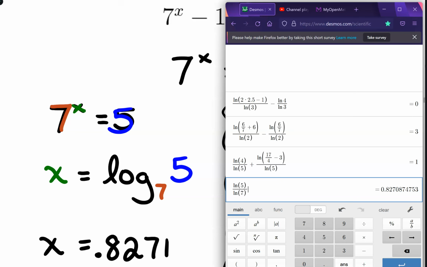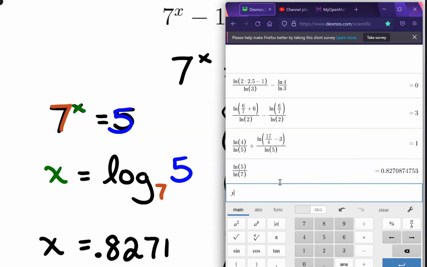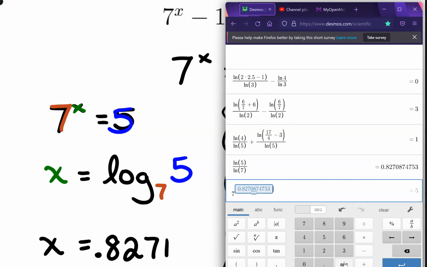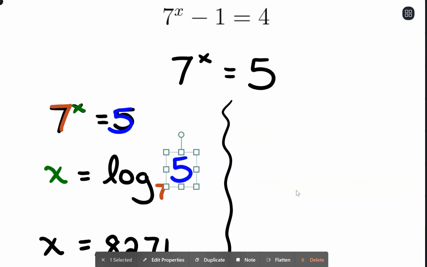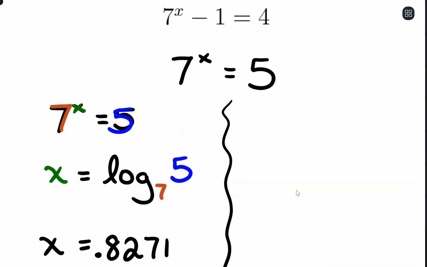So I'm going to have 7 raised to a power of, I'm just going to grab that last answer, and then minus 1, and that's equal to 4. So that works out great. So that's the way of just changing to logarithmic form, which only works sometimes with these. It's not going to work for our last example, so I'll bring that up when we get to that one. But when it does work, I find it a bit simpler knowing my change of base formula.